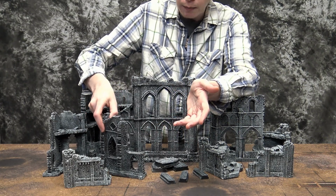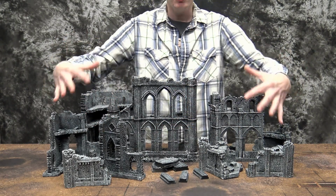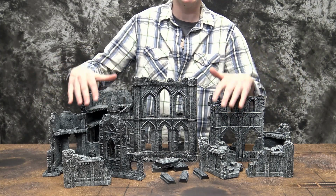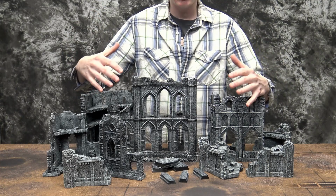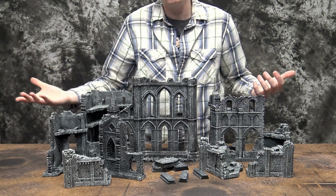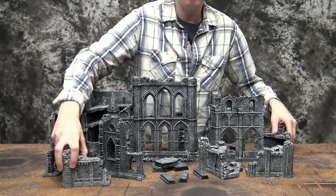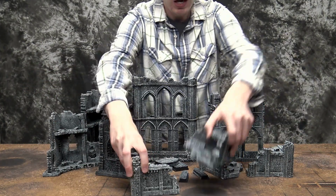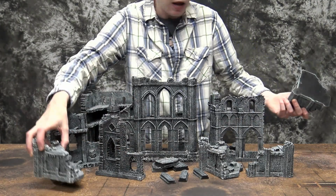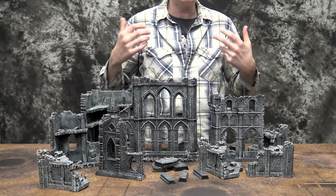Now it's a 9-piece set. It doesn't look like there's a lot of stuff, and we'll try to do another shot with it spread out across a 4x6 table. But this is actually a lot of terrain. Now there's a couple different pieces, and some of them are duplicated, yes. But as far as the cost factor goes, when you start putting out a piece of terrain right here and another piece right next to it, can you really tell it's the same piece of terrain? No, probably not. You know what I mean? So that's not that big of a deal.